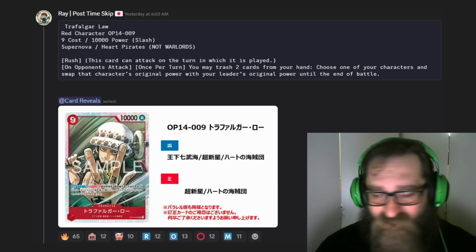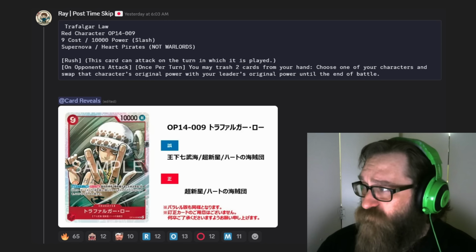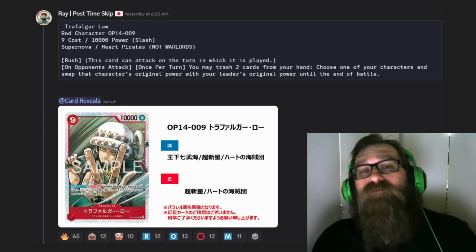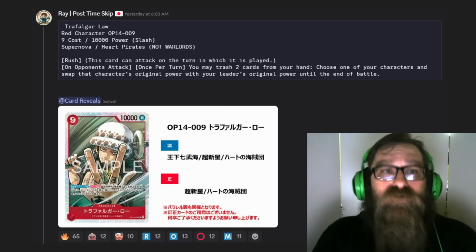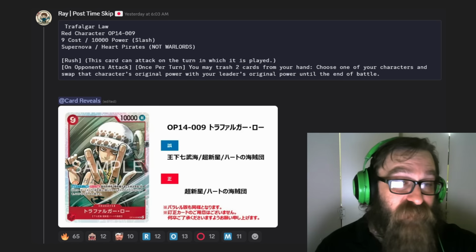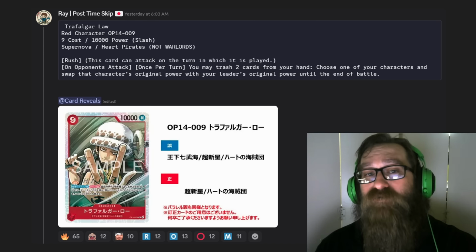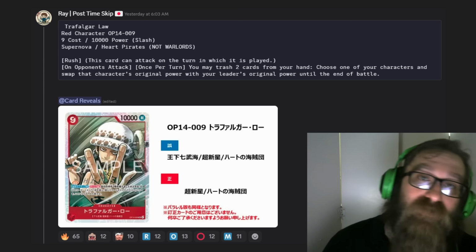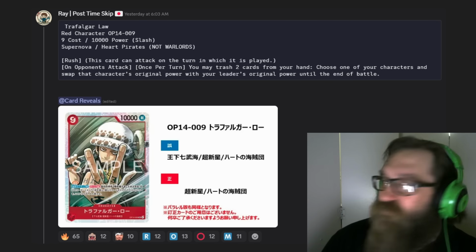And another thing that I absolutely love about these red cards we've seen, at least the Zoro and this Trafalgar Law, they're not leader locked in any way, shape, or form. You can run this card in any red deck. It just has Rush. It's a 9-cost 10k Rush card, and then it has an on opponent's attack once per turn effect to trash 2 cards from your hand and then buff your leader, right? I guess you could do it in other ways too.